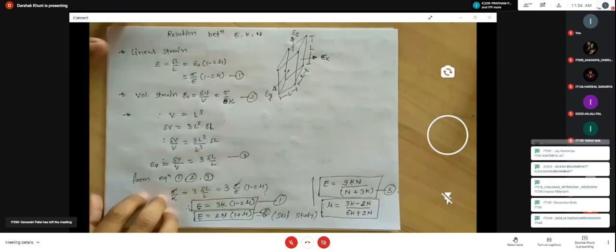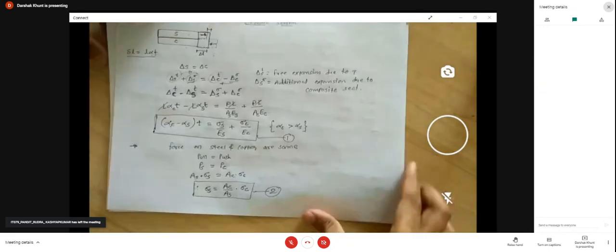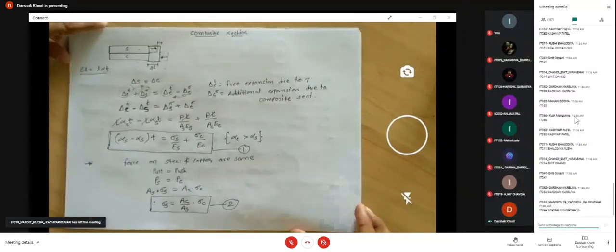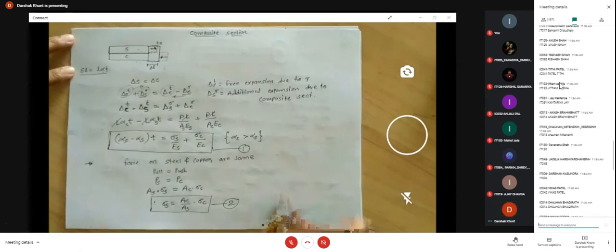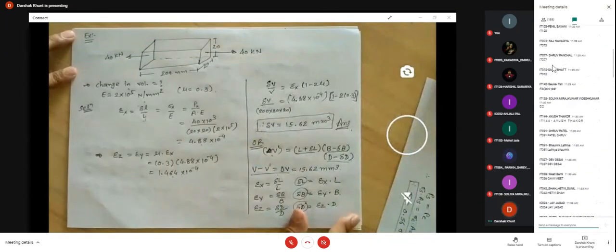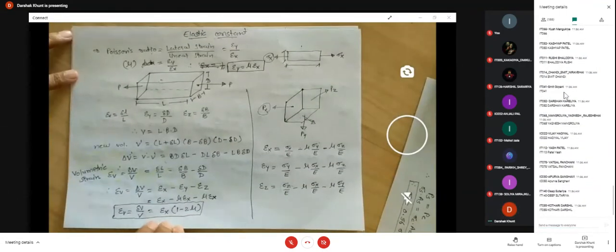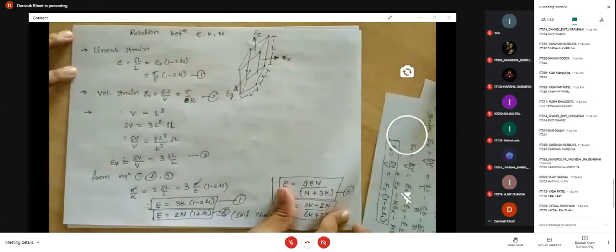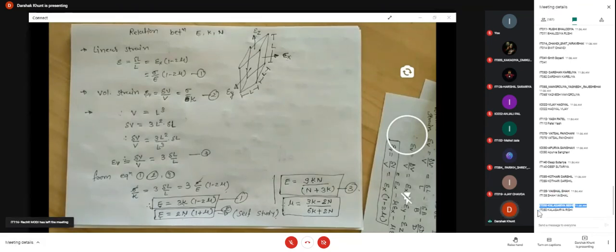Okay. So today we have seen how to find the composite effect of any element under temperature stresses and volume, and then find the volumetric strain, and after that consider these three constants and define the relations between them. Okay, so today we have stopped here. Tomorrow we'll discuss different problems on these relations.